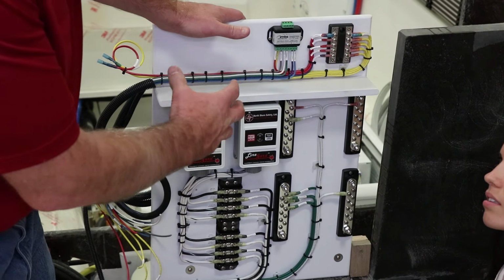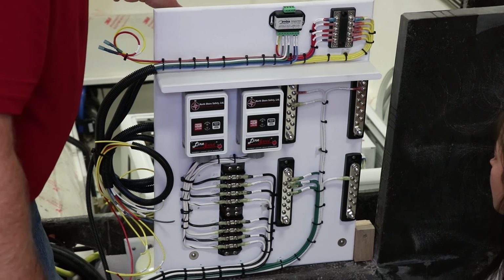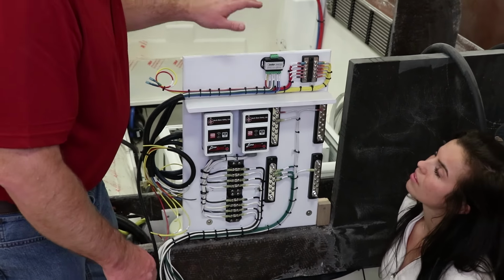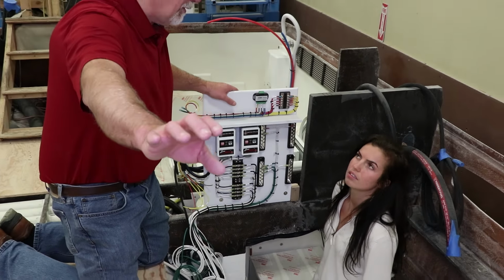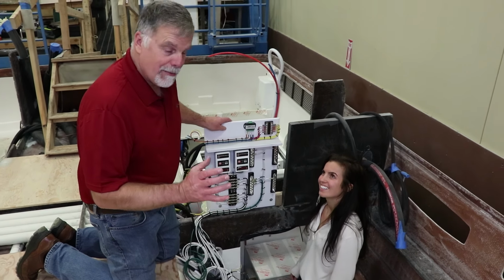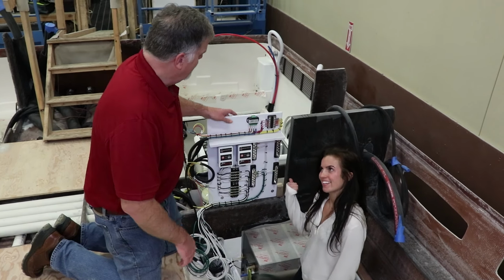The reason we do it this way is that the generator is right there. Some companies will have the generator back there, they'll have their AC hub way at the front of the boat, then they run the power back and forth and do all this kind of crazy stuff. To me, it made a lot more sense to keep it right there.